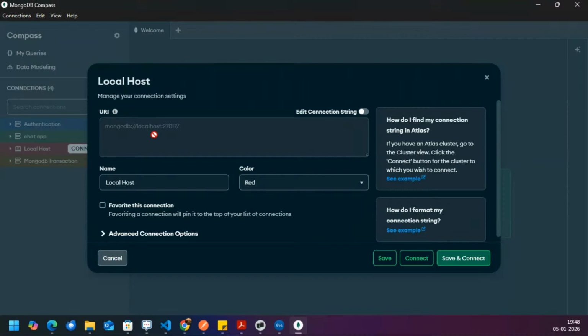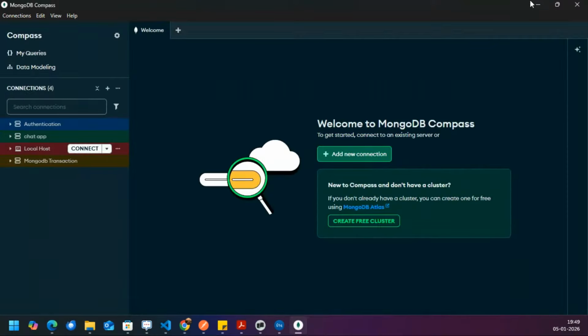The local MongoDB has the port 27017. That is the MongoDB port, and we have to connect to it. So how to make the connection?